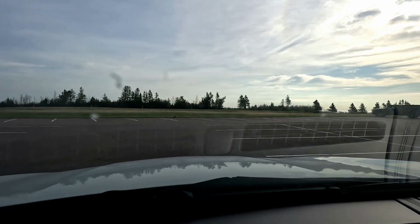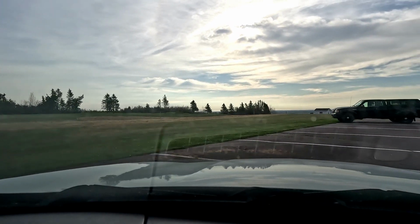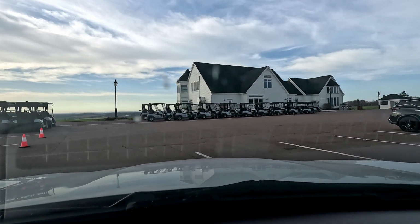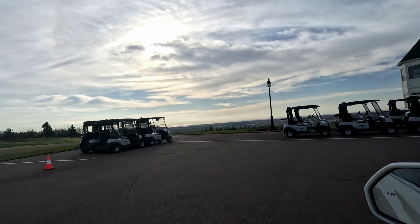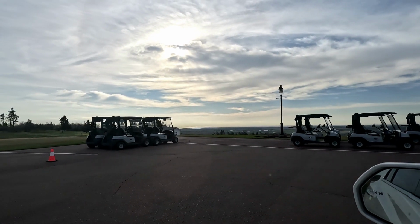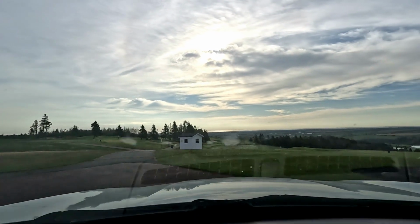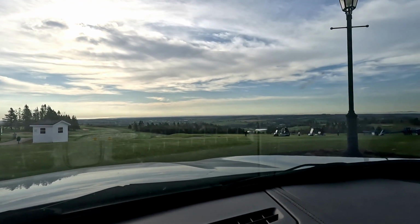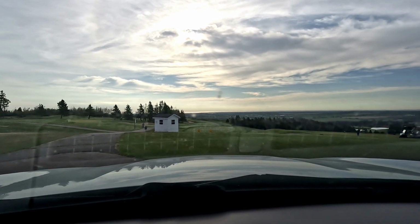10 is on the other side of this parking lot. I'm driving this way just to turn around. But number 9's over there. You come through this parking lot to where the cart corral is here. There's your clubhouse. You can tell there's some quite nice views. I would say of all these courses I've been talking about, no question that this one here is most noteworthy for scenery, no question. Very, very nice. That's your starter hut, number 1.